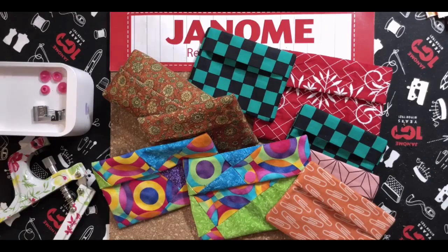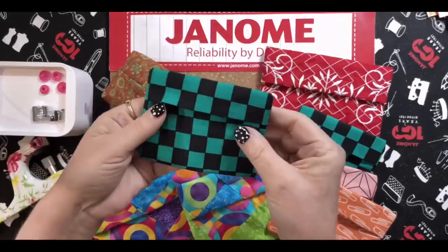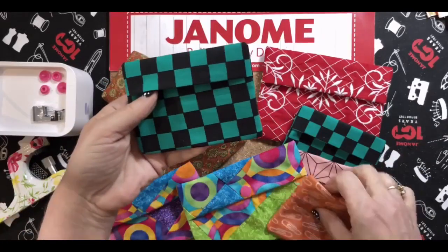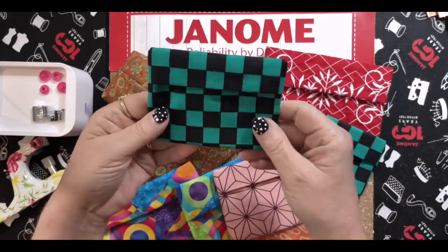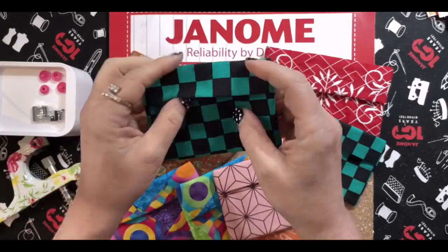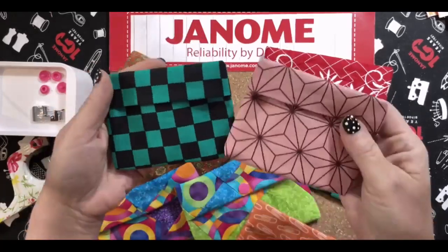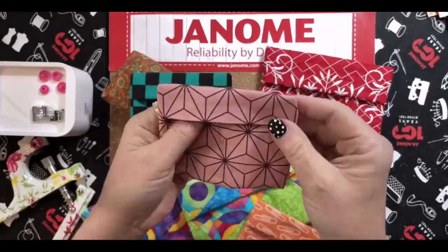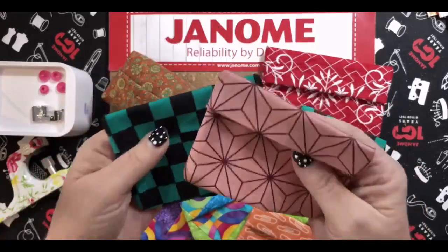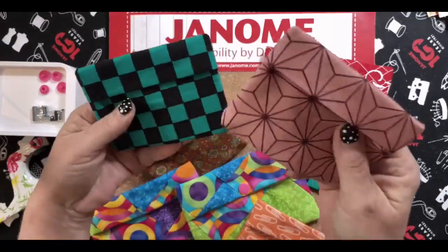So I started making these — I had to go to an event, and this is fabric from the cosplay anime Dragon Slayer. I needed something to teach in a class, so I taught this little fold-over coin purse. Then as I sat in the booth talking to people and selling machines, I was making them, and if someone came by wearing these Dragon Slayer prints I would run up and give them one. I made tons of them while in the booth. They're very, very simple.